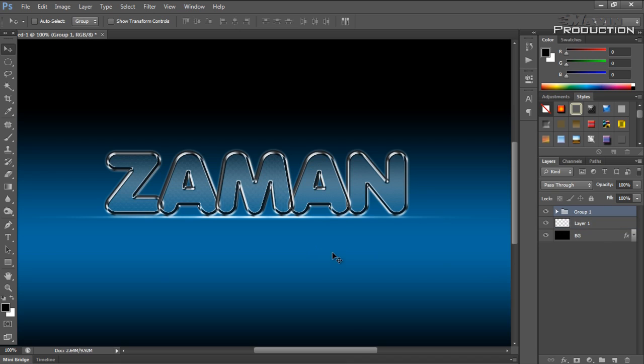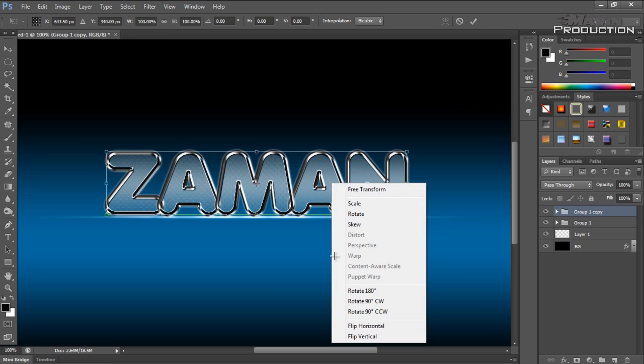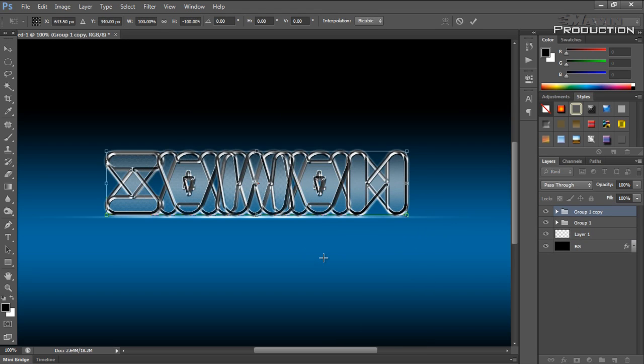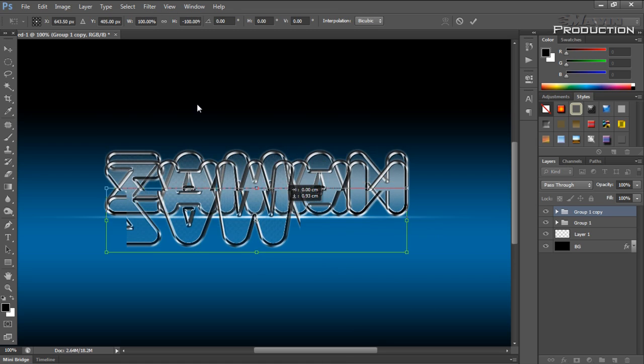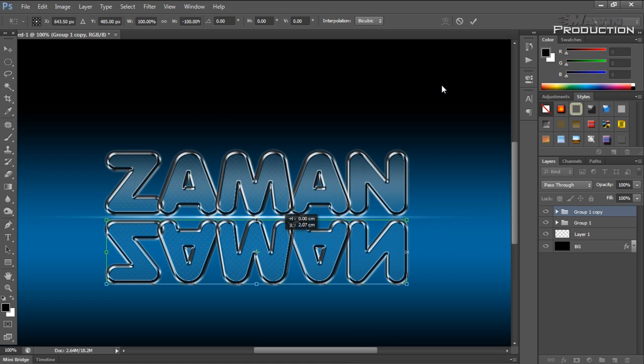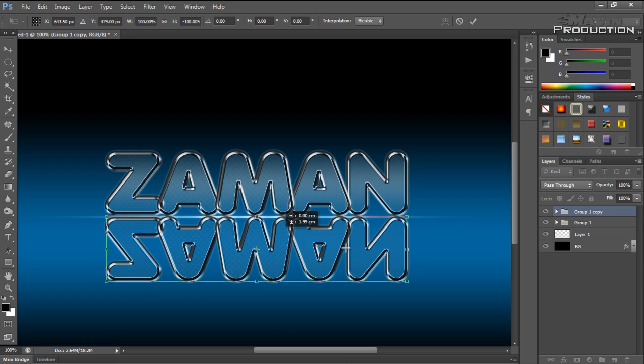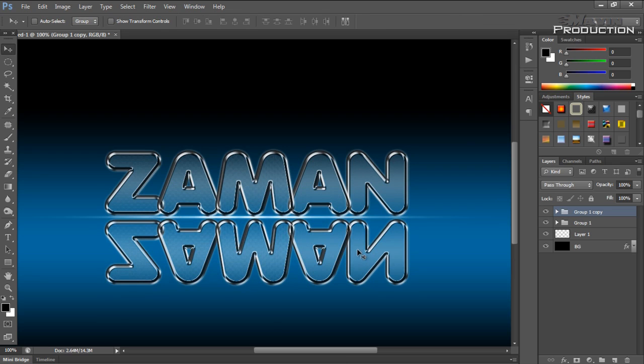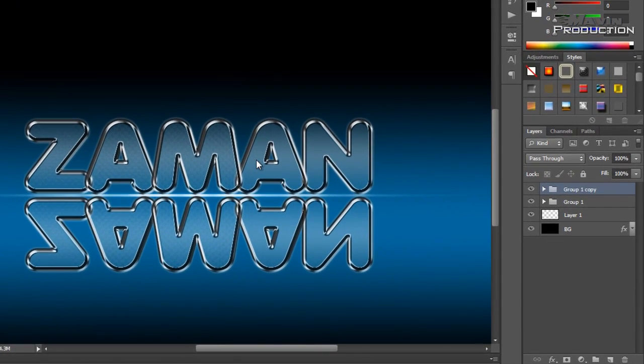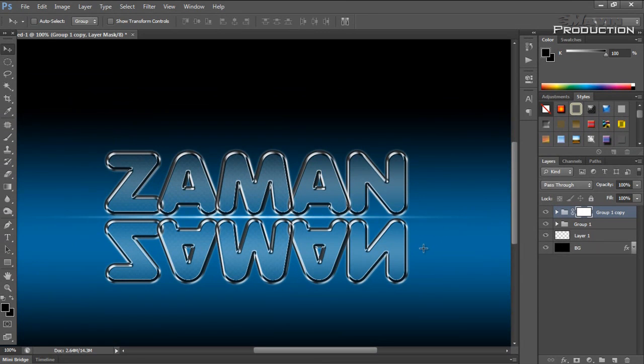Okay, just duplicate this group 1, Control J, and then Control T to select, and then right click, flip vertical, and then hold shift, drag it down, okay, attach it with this light line, yeah, hit the mask, and then make sure these colors must be black, both of them, and then G for gradient.